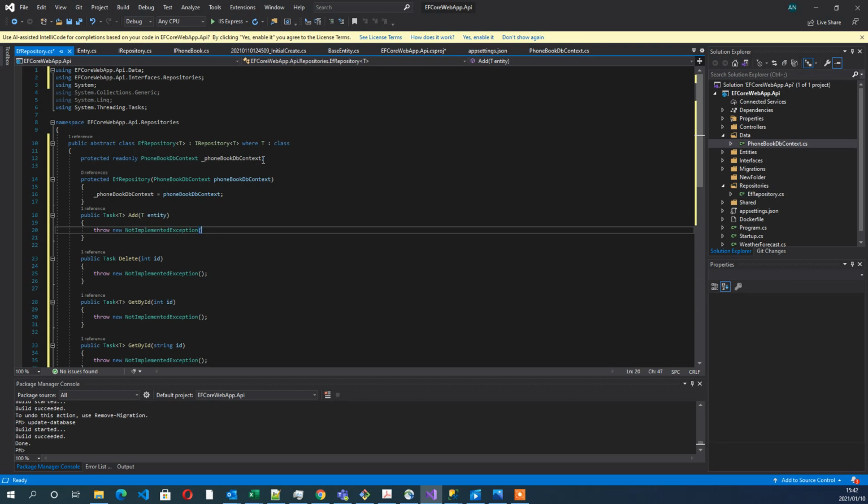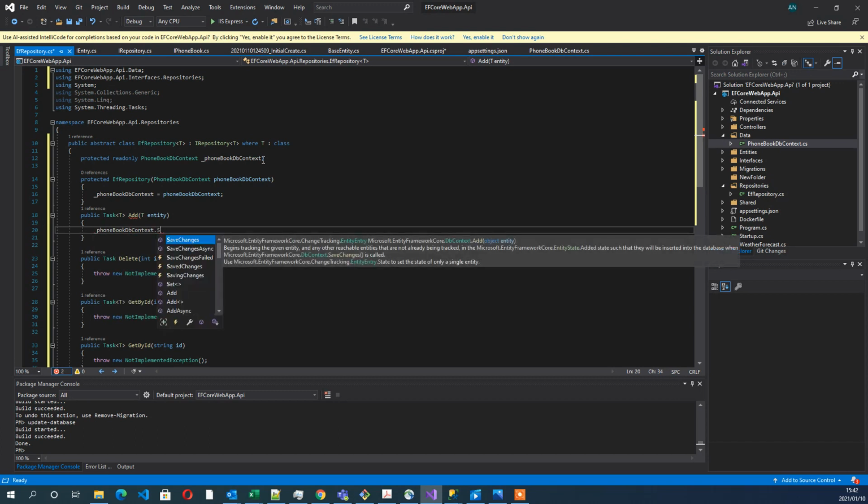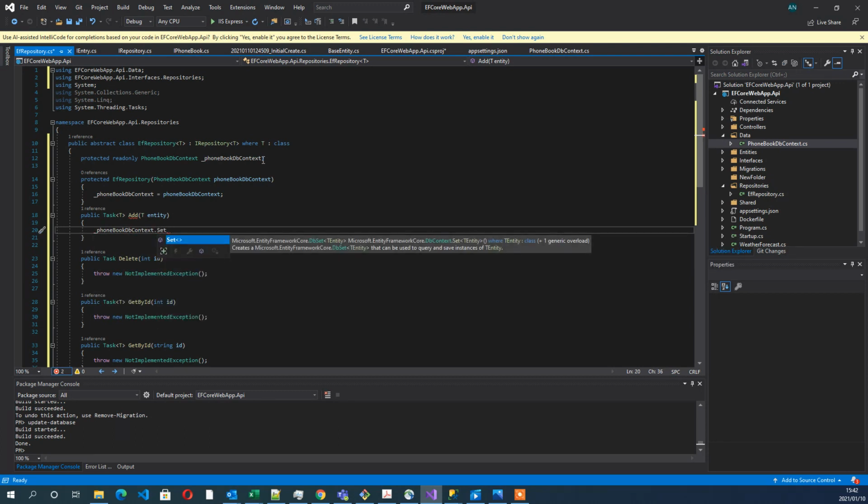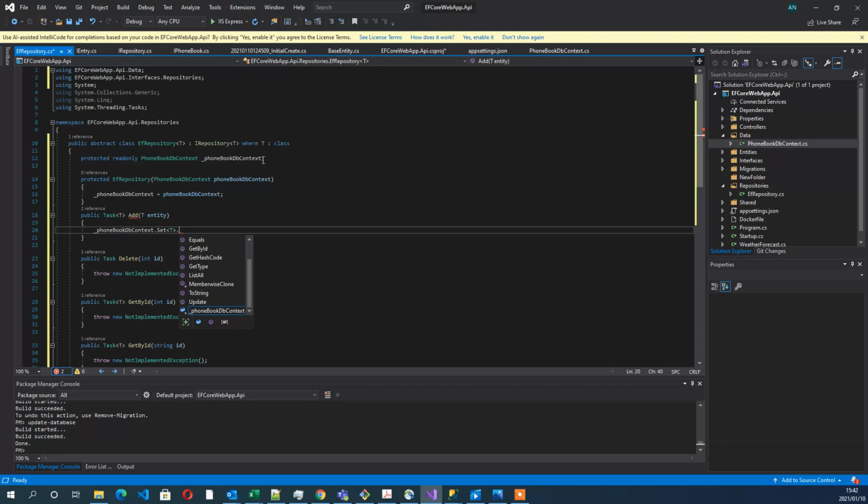So yeah, let's define our first method. It's just an add. So it's just gonna do a phone book. We do a set to the class, which is a general class, dot add.